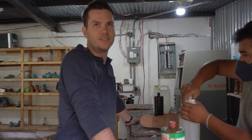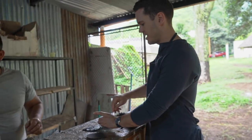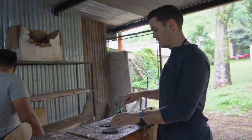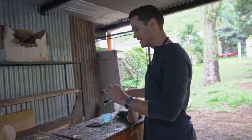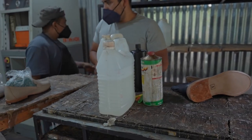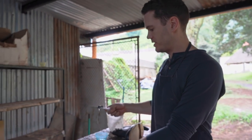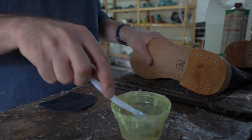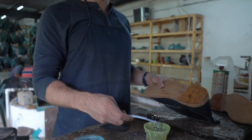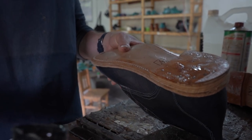Jose, is this just glue? Yeah. Okay, it's just glue. So I'm learning there's a lot more chemistry and flammable substances involved in this particular process. We just combine a couple of different weird chemicals to make a super kind of glue, so the heel will attach more easily. This is another kind of glue that we have just created by mixing chemicals. So we got two kinds of glue going on the heel. Two kinds of glue and three or four different substances.